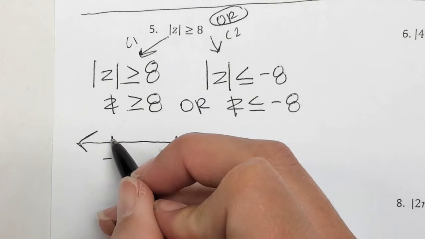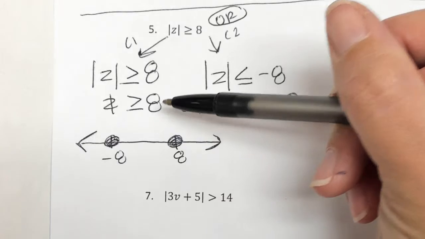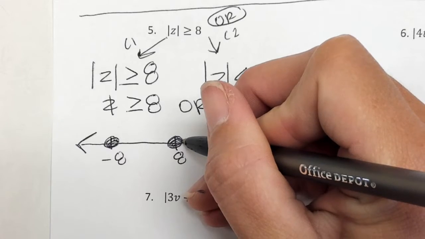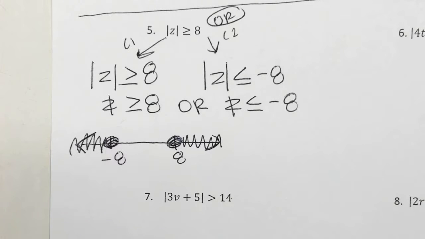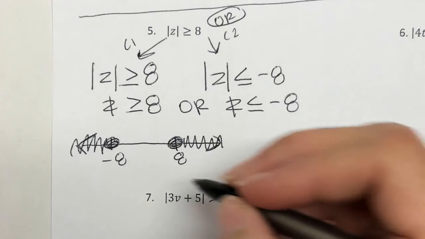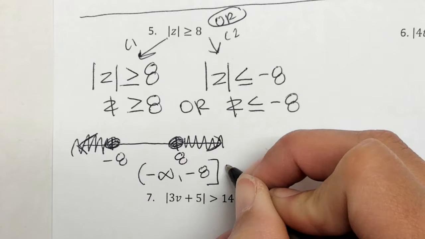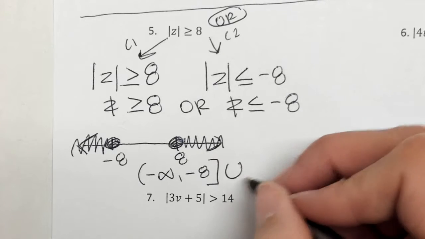Open or closed on this one? Closed on this one too? Let's start with this one. So for positive 8, I'm going to start here and shade which way? Good. And on negative 8? Does this look like an or statement? Yeah, it does, because nothing's in the middle, it's all on the outside. And interval notation you already know how to do, so go ahead and do your interval notation on your own. And then I'll write it up here. What goes in the middle here again? A U. Good. For interval notation, I want you to use these symbols, okay?